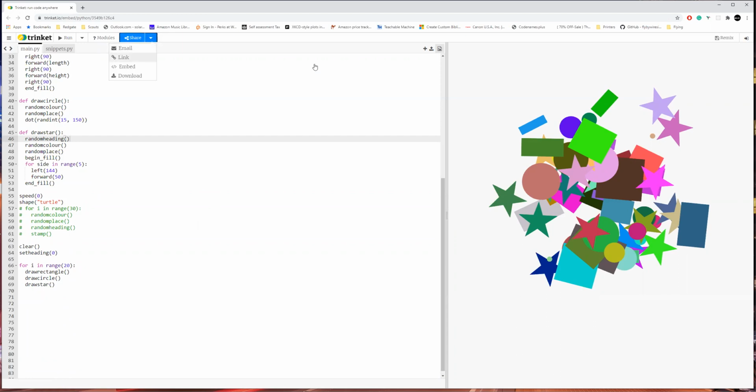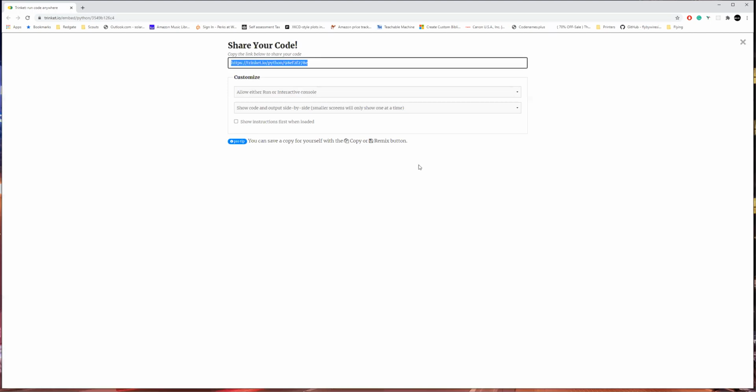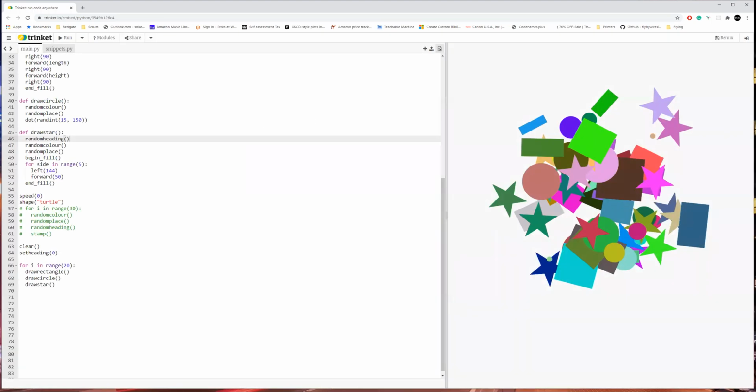So I think we can give it a link, if you want to catch up. Well, that's the end of the instructions, but it's not the end of our hour. So that's unfortunate. So I think as a challenge, let's see if we can make these random as well. So whether it draws a rectangle, a circle, or a star, I'll give a couple minutes and then I will go through it. You may have to think back to some of the previous exercises on how this might be possible. So don't worry if you get stuck.